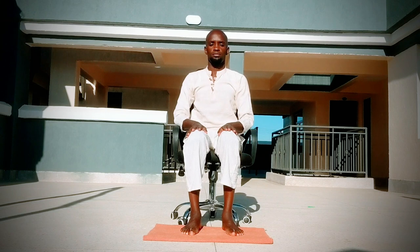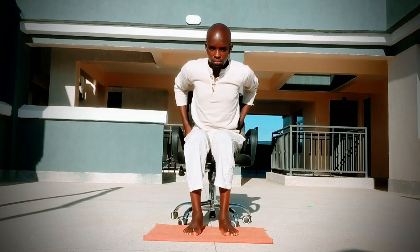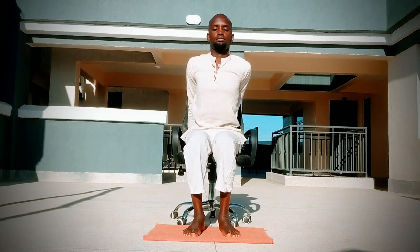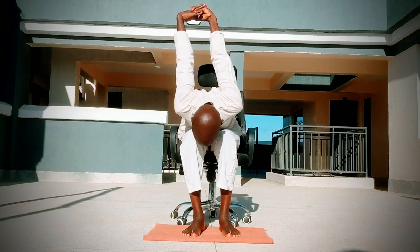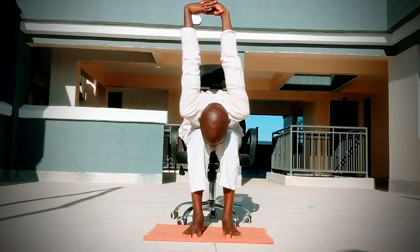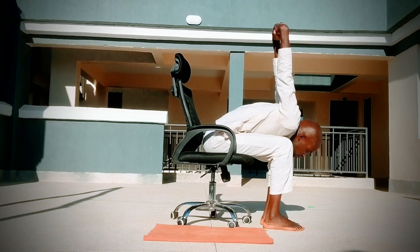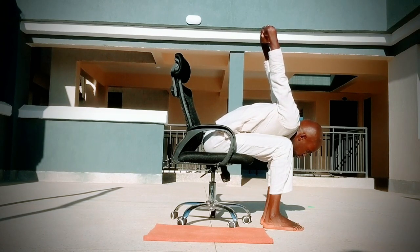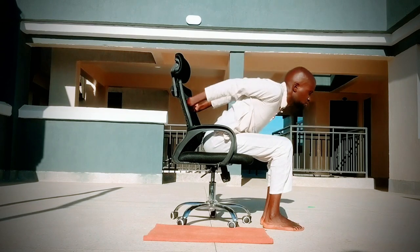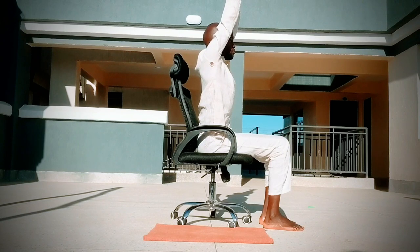Catch your breath. Inhale, sweep your hands up into high prayer. On the exhale, interlace your fingers behind your back for another shoulder stretch. Once you interlace your fingers, inhale, puff up your chest, then exhale, bow forward taking your hands over your head and reaching down even more, feeling that nice stretch and shoulder opening — just like we do in devotional warrior or humble warrior, giving those shoulders a bit of a stretch and bringing in mobility to your shoulders and your back. You can even open your knees slightly and bring your head into that space on your knees, keeping those hands going even more above your head. Then when you're ready, release, coming back into easy seat.